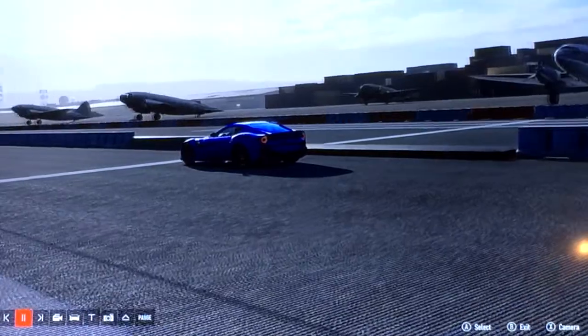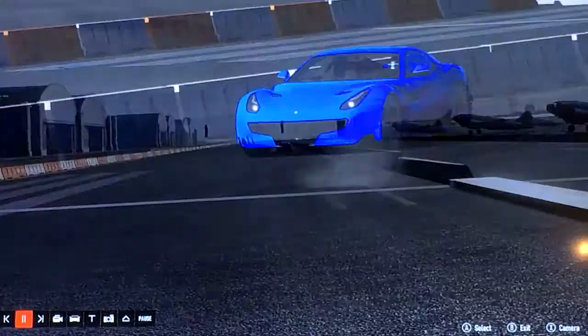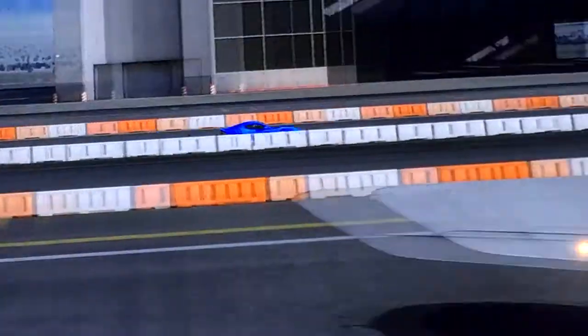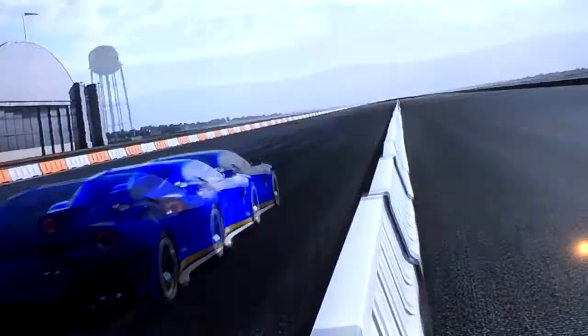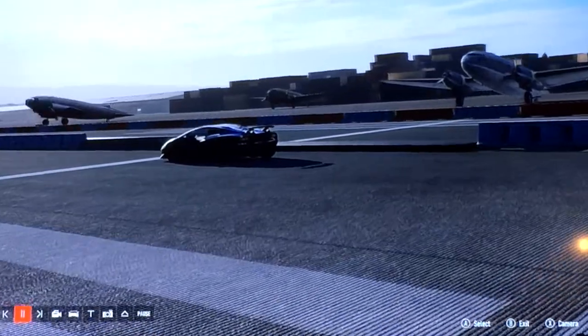Now, the half-mile drag was always going to favor the four-wheel drive cars. However, this Ferrari F12 TDF in theory should be pretty good, 730 horsepower, but it's not. It can't really handle it. In fact, that would be a common theme.